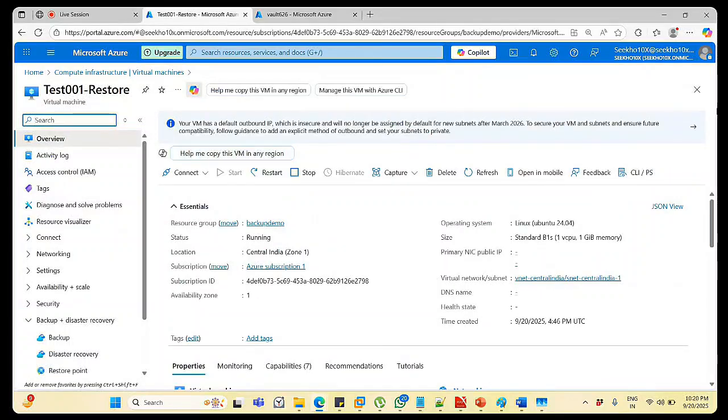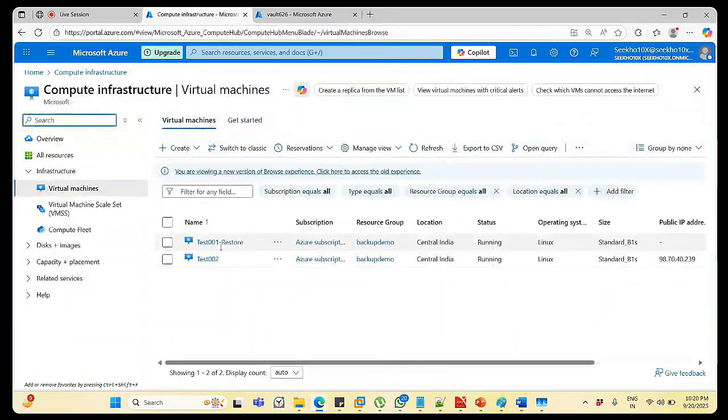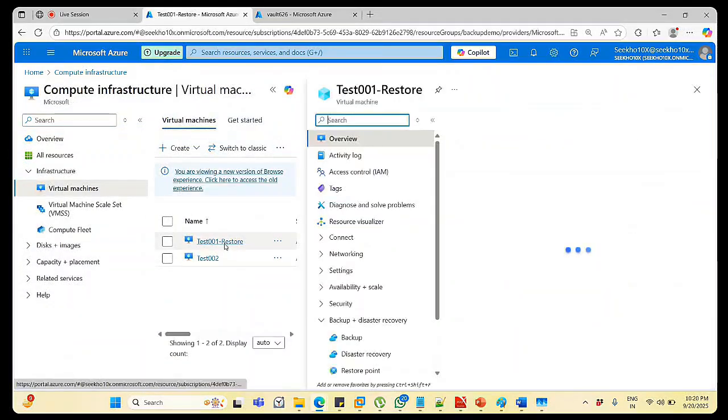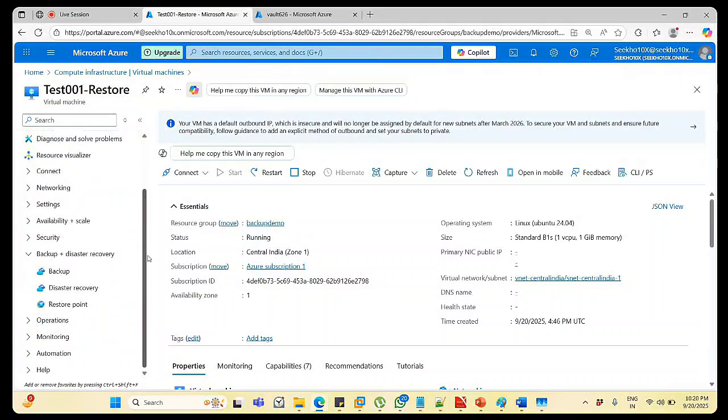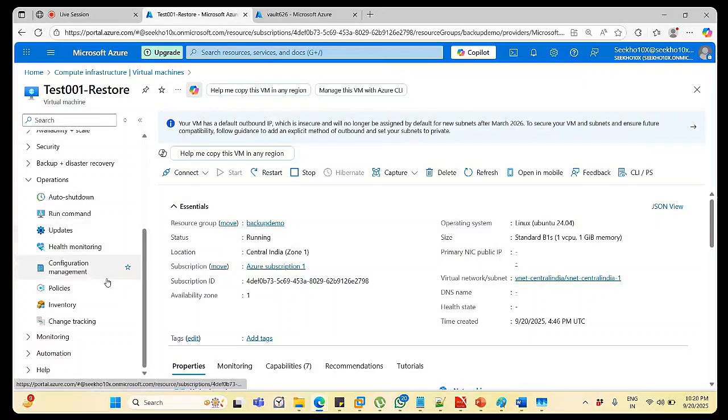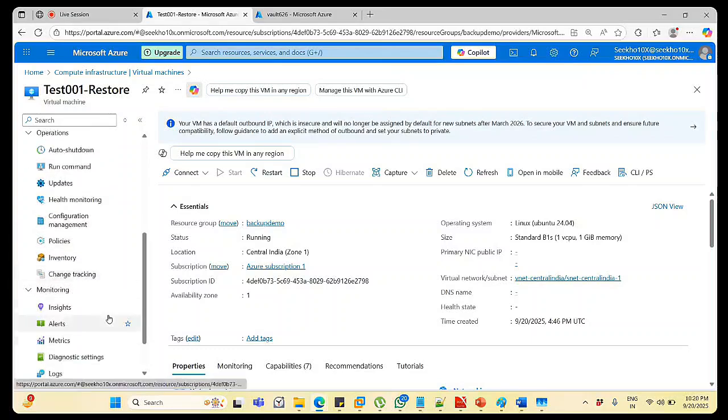If you want to validate the status of this virtual machine, once you click on this, you go down and see some option. Let me show you. Monitor.